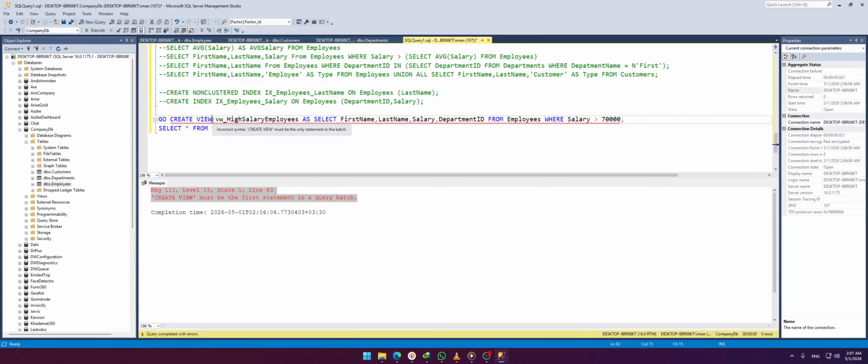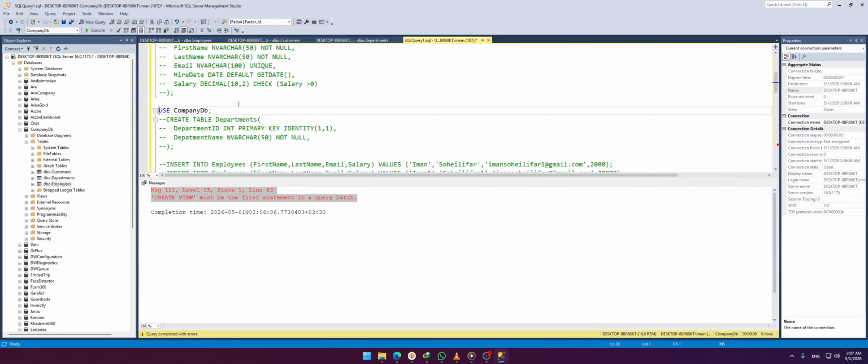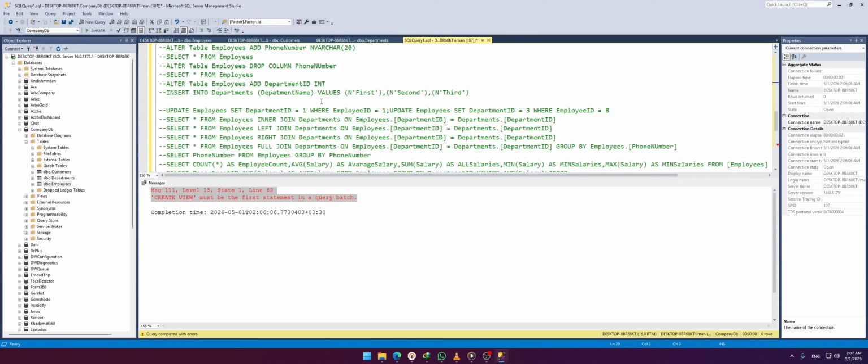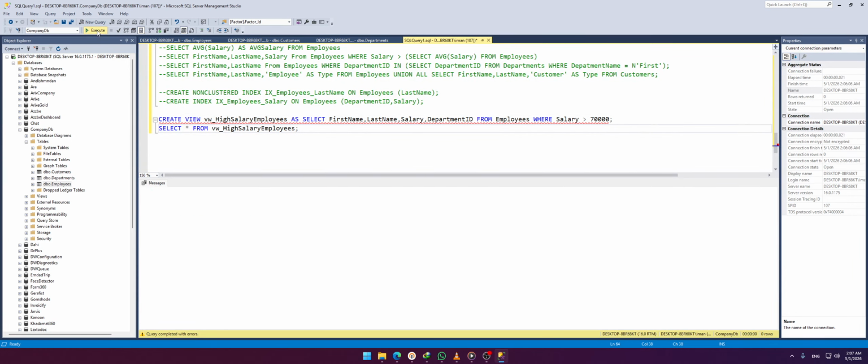Go create view, select. Something is bothering here. That's correct.